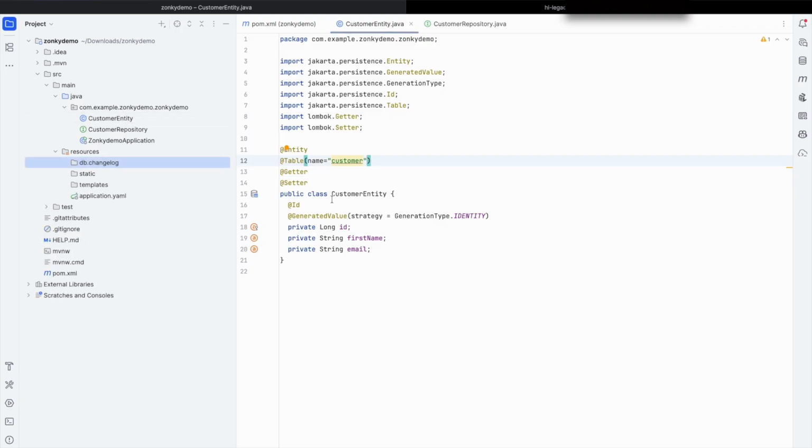Let's create a change log for the database, for the table customer. We can use AI for this.